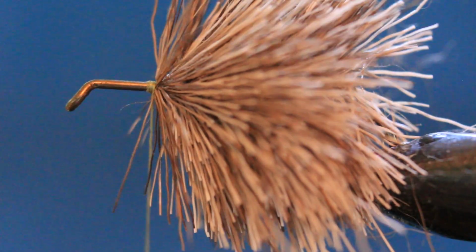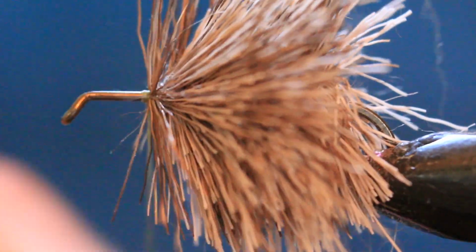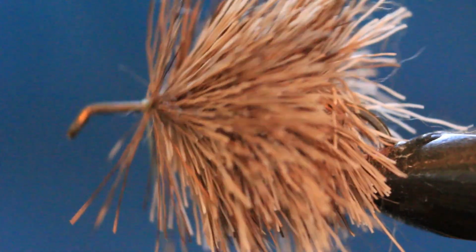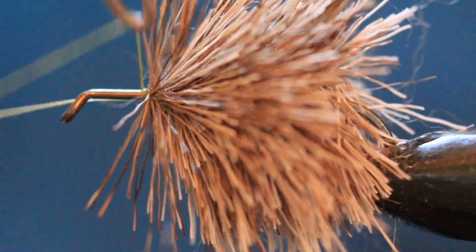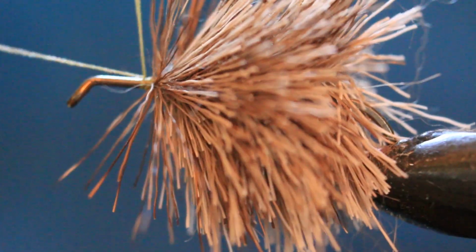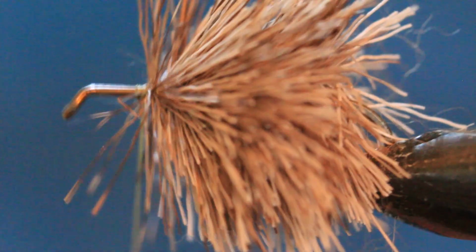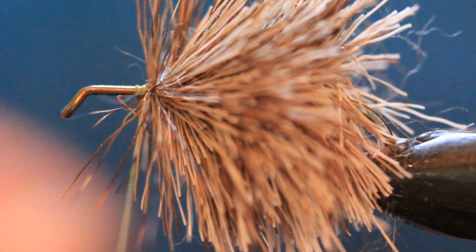Okay, now that I've got the fly to where I want it on that portion of the shank of the hook there, I'm going to give it a half hitch here and pull that tight, and then take the whip finish in and give it a few wraps of the whip finish, because we're going to now give it the haircut it's required to shape the body of this fly. And I leave the thread on there, but I give it the whip finish because I'm going to be turning it around a lot.